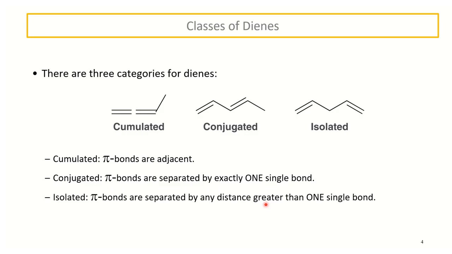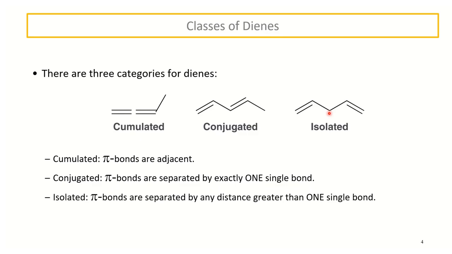So here are some categories of dienes that you should remember exist. We have the cumulative system. You can see that in the center here we have an sp hybrid carbon. This is quite a high energy system. It's not very stable. Here we have a conjugated system, which is very stable. And here we have an isolated system. What we mean by isolated is that you can see that these 2 double bonds are isolated from each other. They're not conjugated.